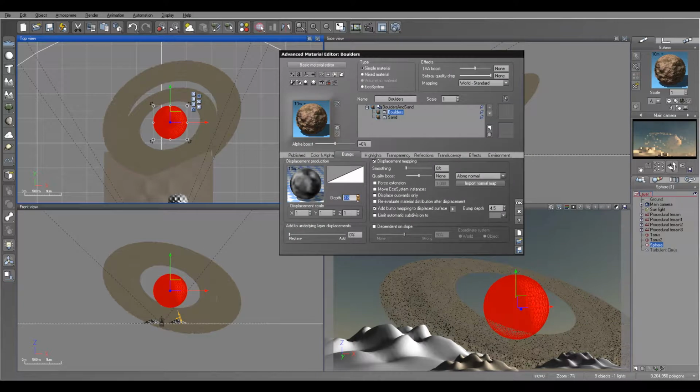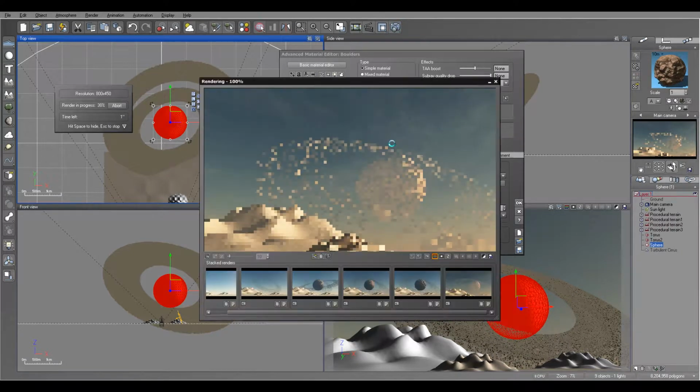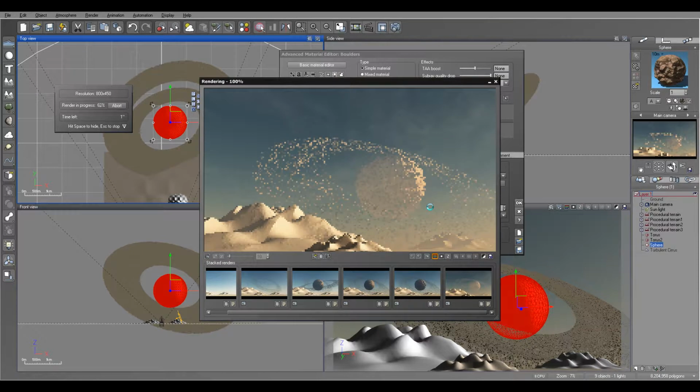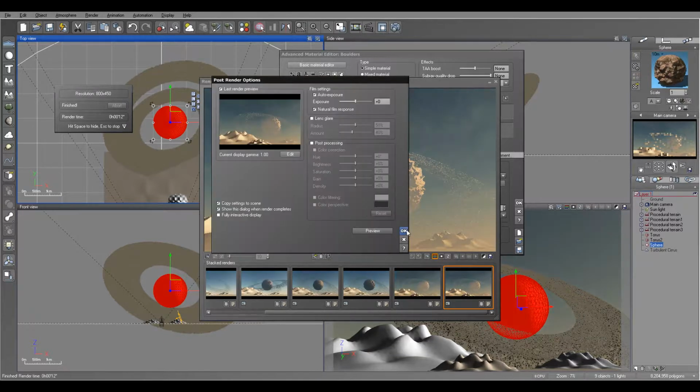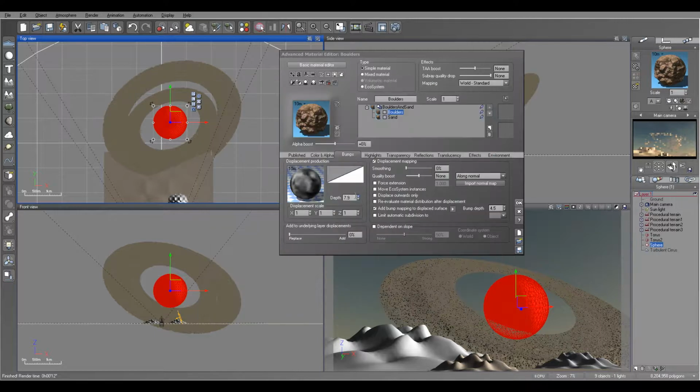Okay, let's click OK, pop up a little bit higher on the bump. Let's preview. Yeah, it looks a little bit better. We still have some sharp angles right here that I'm not happy with, but probably looks a little bit better.